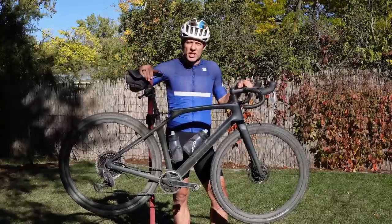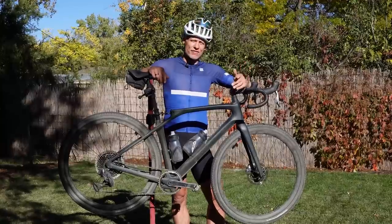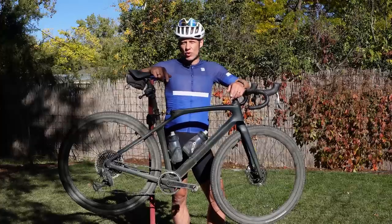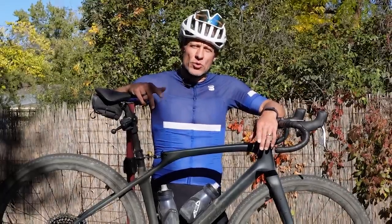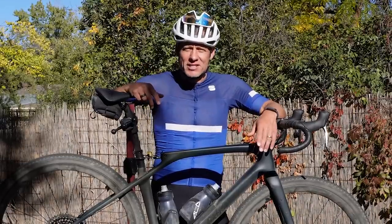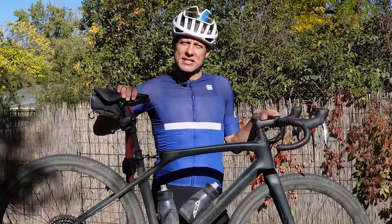Let's start broad with the context here. Gravel has already divided into a few different subcategories. On one fast end, you've got fast gravel, and Specialized for that category has the Crux, a 15 pound super slim down gravel race bike. The Diverge is more on the other end of the spectrum of what we're now calling adventure gravel. Of course, you can race adventure gravel bikes too, and you can have a fast gravel bike and never race it, but those are the two broad categories that we now see on the market.